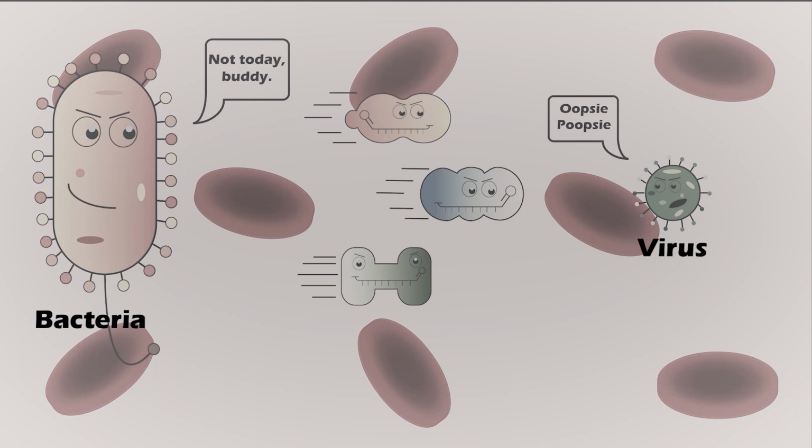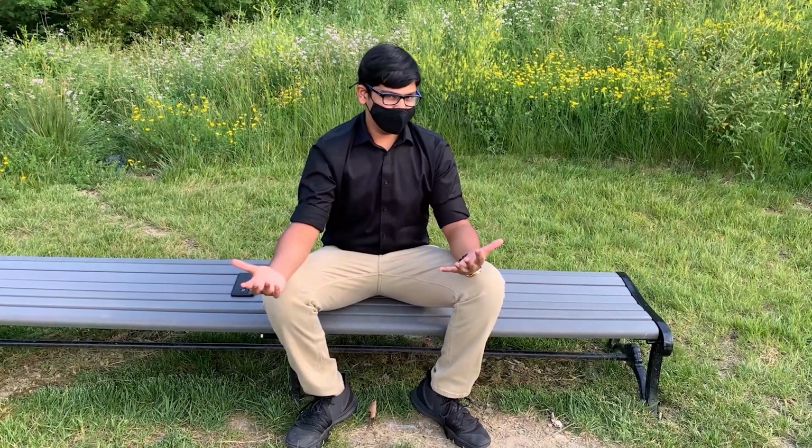A form of it was used in bacteria to defend against viral threats and attacks. And in light of the recent COVID-19 pandemic, some scientists at Sherlock Biosciences have come up with a technique that they aptly call Sherlock to help detect the presence of the SARS-CoV-2 virus using CRISPR technology.